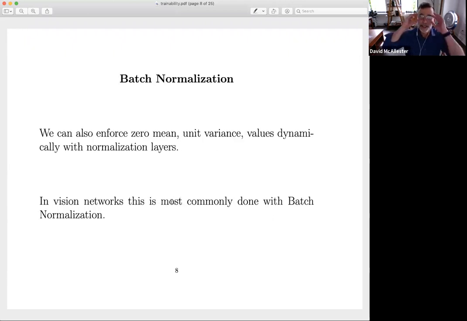Okay, so this idea that things should be in the active region of your activation function can be addressed in another way called batch normalization. This is run during training. It's no longer an initialization phenomenon. During training, we're going to, in some sense, measure the mean and variance coming into a linear threshold unit, and we're going to subtract the mean and divide by the standard deviation. If we do that, then we've measured what's naturally coming in and converted it into zero mean and unit variance.